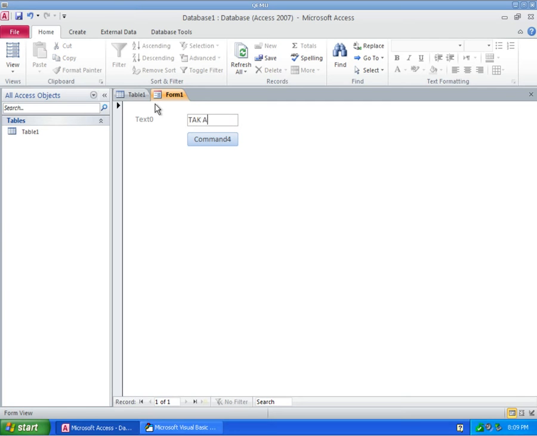Let's find out. All uppercase, and the answer is what? It matches just fine. In other words, Like is case insensitive. It does not matter whether it's uppercase or lowercase. It will match; uppercase and lowercase are considered the same as far as Like is concerned.